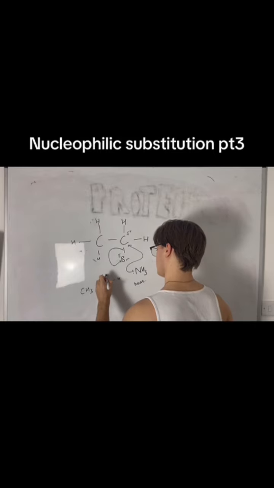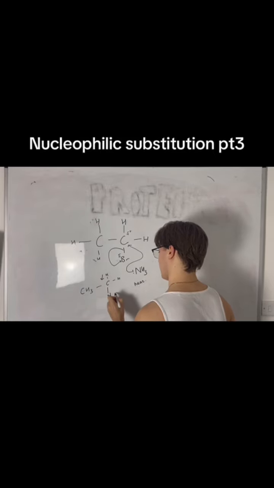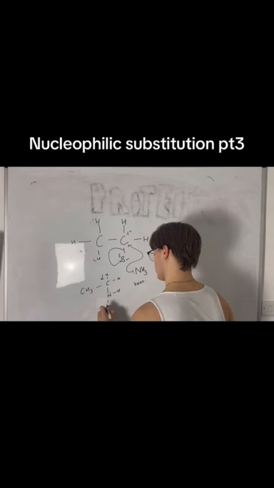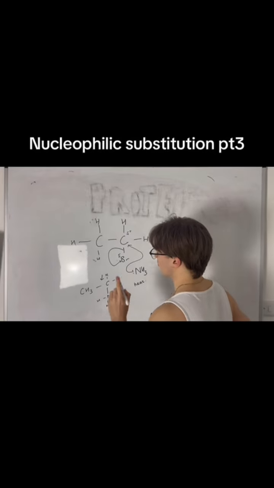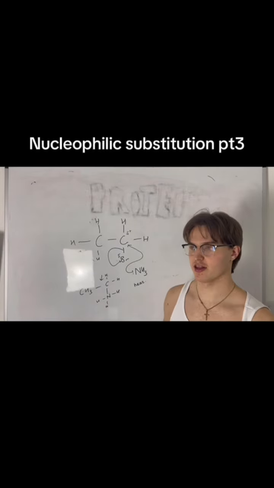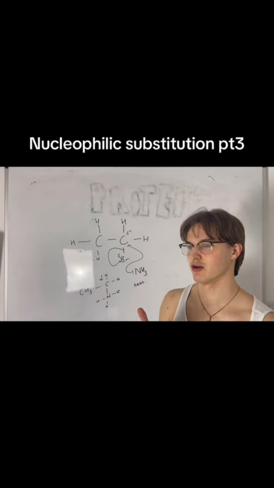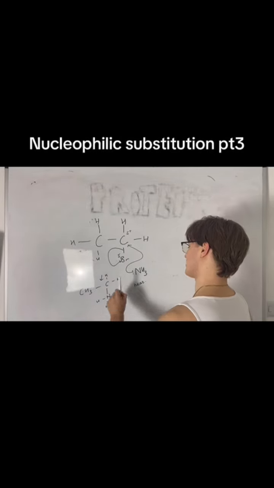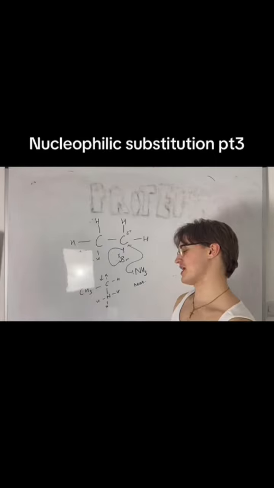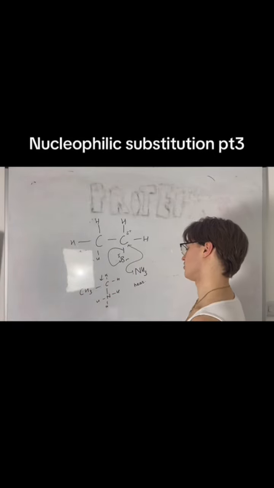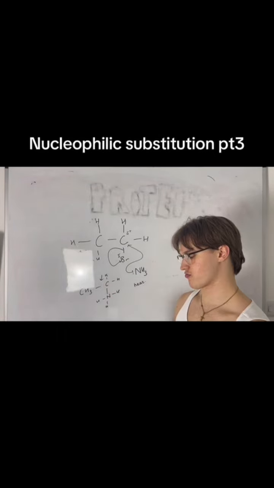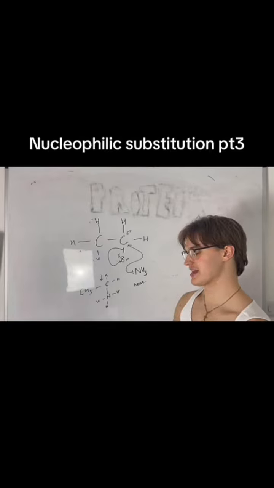So let's fill this in. So we've substituted the bromine, but look, how many hydrogens do we have? 1, 2, 3. Tell me what element nitrogen is in the periodic table. It's in group 5. What is the element? What group is nitrogen in? It is in group 5. Group 5 means nitrogen has 5 electrons on the outer shell, meaning it can only bond 3 times covalently because it has to have 8 out of 8.